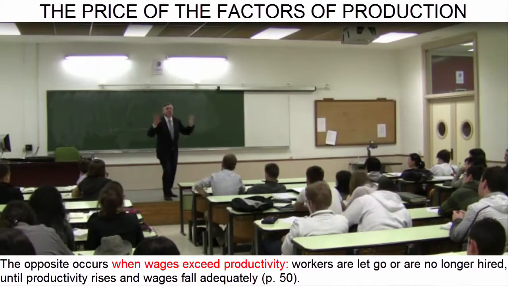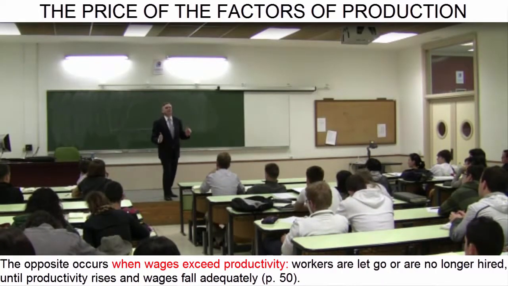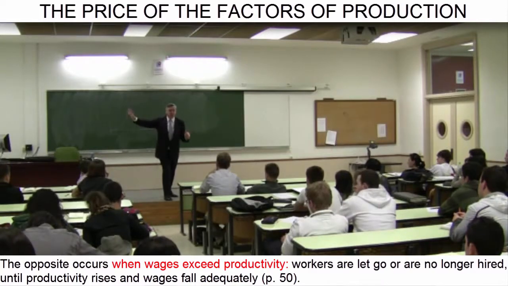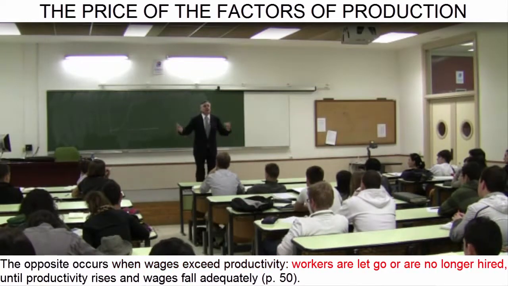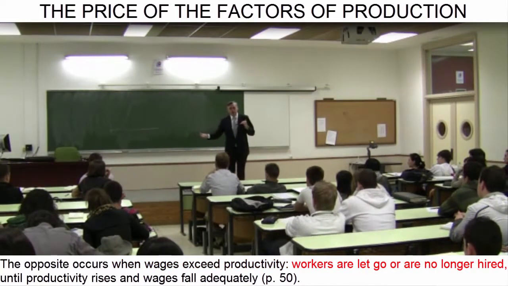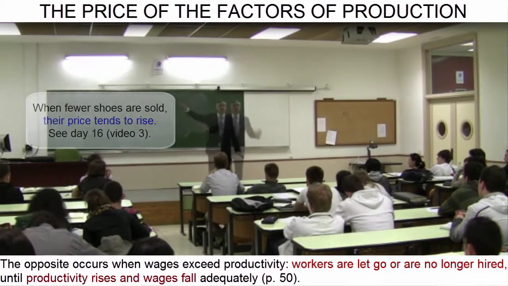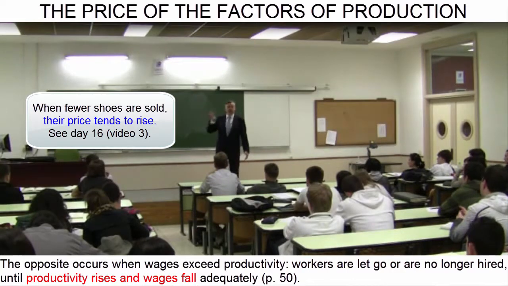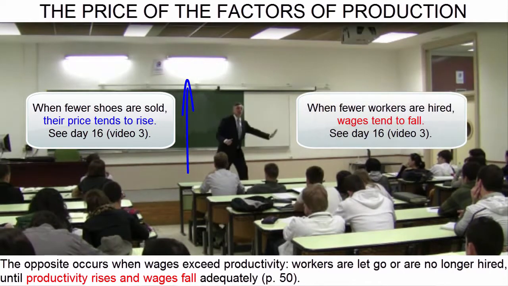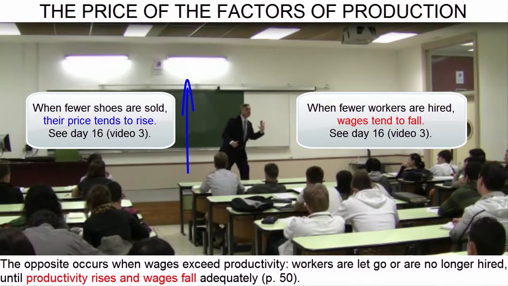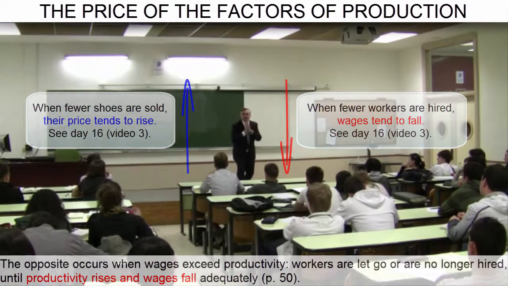That sends a message to me. Look out, you have gone too far on the volume of production. You are producing too many units. So many that you must sell them at a very low price, yet you have incurred very high costs. What is that telling me? That I must reduce the volume of production, decrease the number of units. If you go too far, you lose money, and you must cut back. If you cut back, fewer consumer goods will reach the market, and thus their price will tend to recover. Also, because you are demanding fewer hours, factors of production are freed, and therefore their price will tend to drop. So the two will tend to become equal. What is the moral of the story?